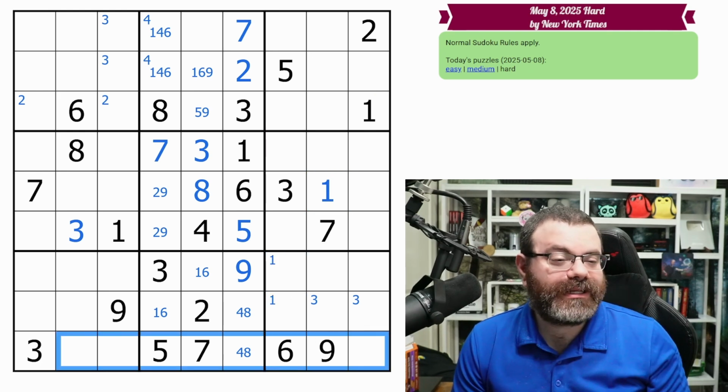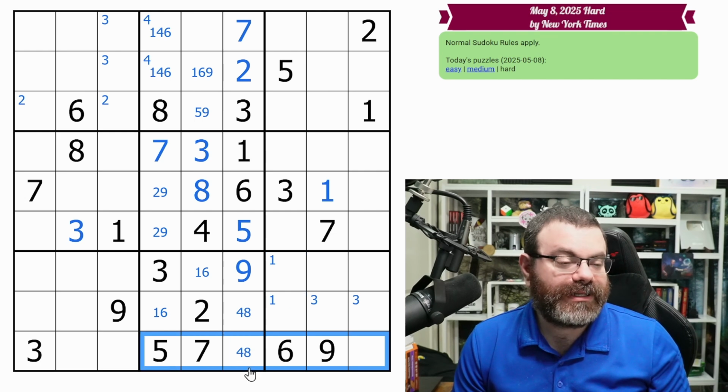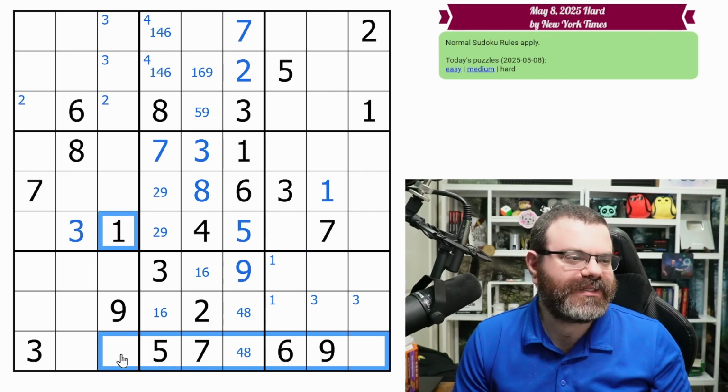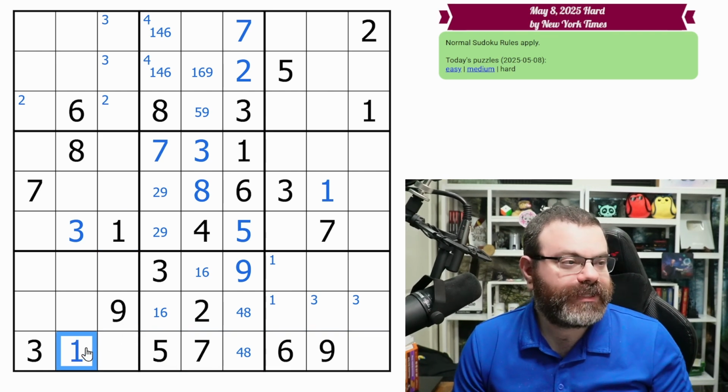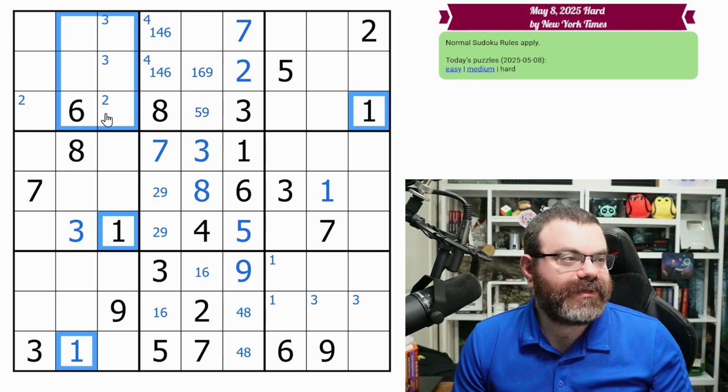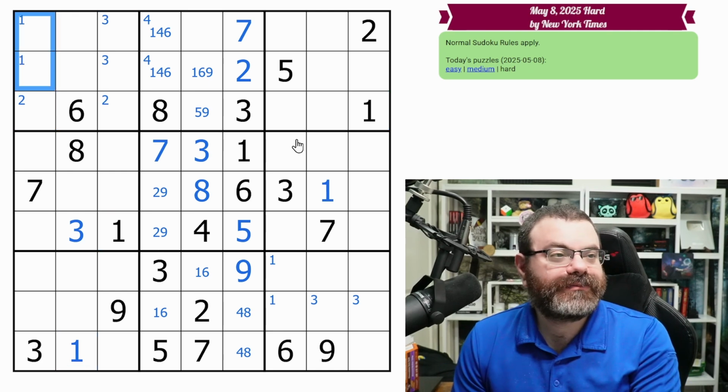This row needs a 1, and actually it's placed. Can't go in this box. We have that corner marked. Not here, the 1 6 pair, or however you want to see it. The 1 looking down. And this one looks down here. So this is where the 1 goes in the row. These ones look up. This one looks in, putting a 1 in one of these 2. All right.